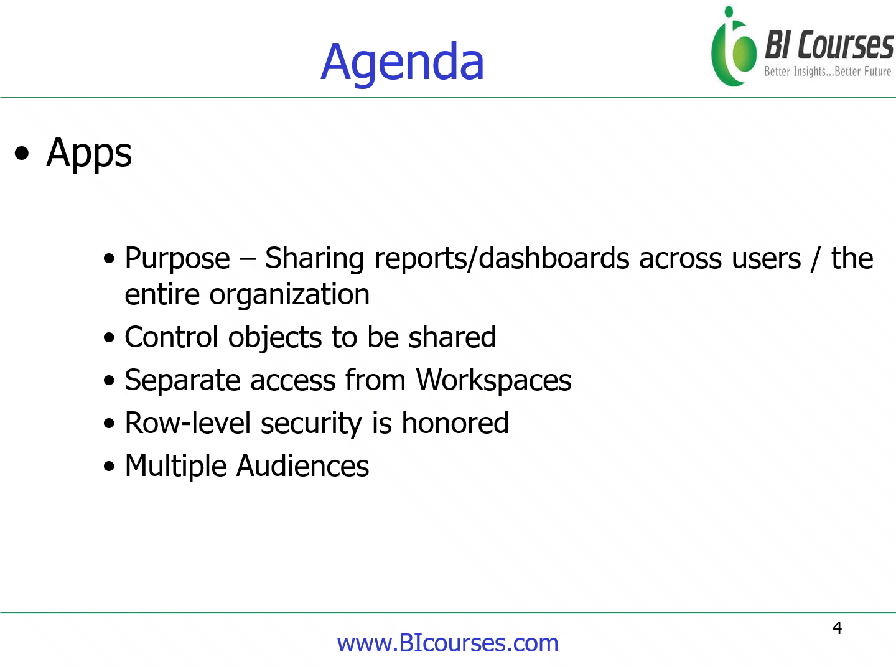For each workspace, we can have only one app created. Each app can have multiple sets of different audiences based on usage or restriction. Row-level security, which is defined in the workspace, is honored here despite the fact that the accesses between the workspace and the related app are mutually exclusive. One can control which objects will be exposed for sharing. Let's see app in more detail.